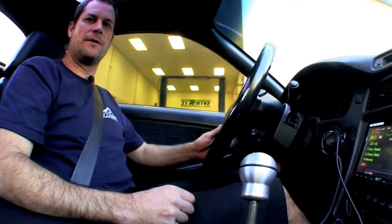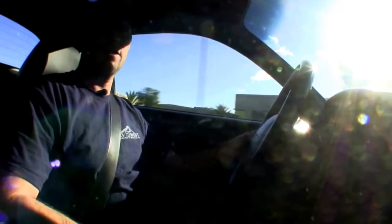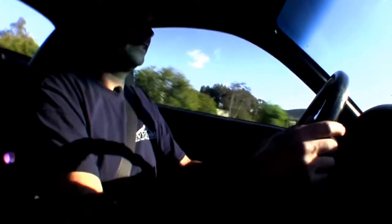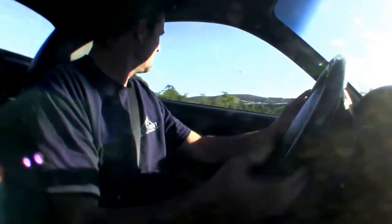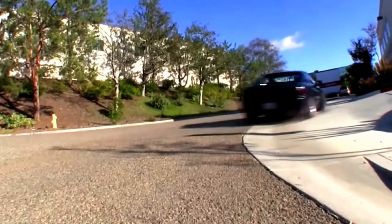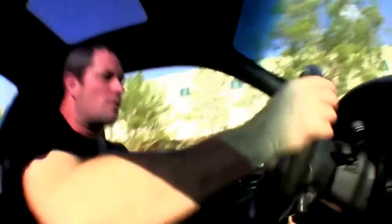We're just going to roll away nice and smooth. This is an incredibly fun car to drive — it's real torquey. You lean into the pedal and you can just feel it pull, and that's what we like — that instant torque. That's why we do this, for fun. This is one of our favorite cars. Plenty of torque; I just started out in second gear and the car's pulling real good. The great thing about electric cars is the instant torque and the low center of gravity with the battery pack — just fun to drive.